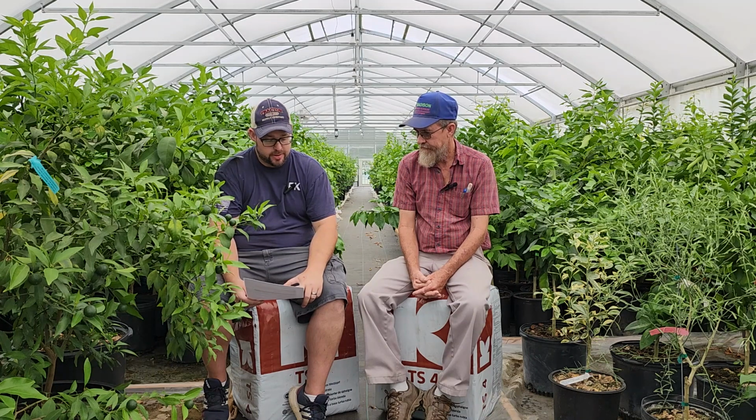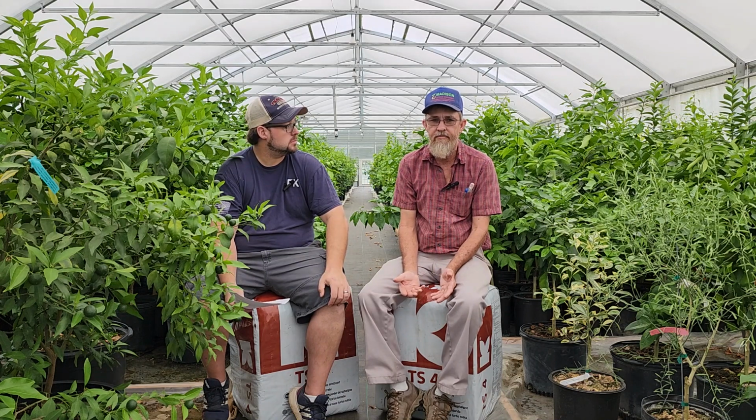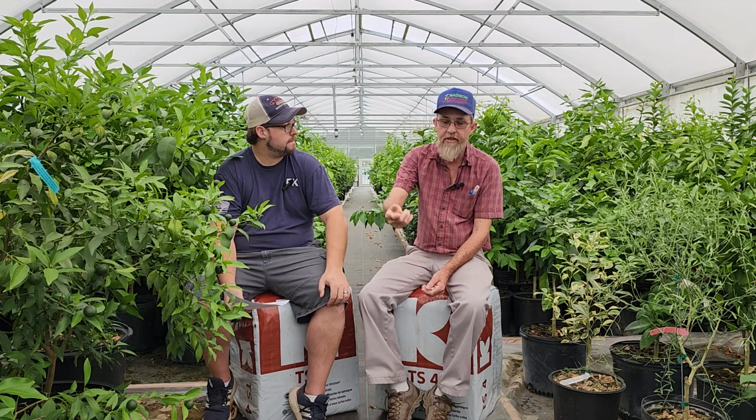Okay. Elizabeth asks, which rootstock is best for beginners, and what trees or varieties are the hardest to graft? Hardest to graft, there's nothing particularly hard to graft. You use a little bit different techniques. Things that are real thorny, like the finger limes, they're difficult. They don't take as well. The red finger lime is the one we're having trouble with. The Australian red pulp, you kind of just throw a piece at a rootstock and it seems to take. So right there you got two finger limes that are totally different.